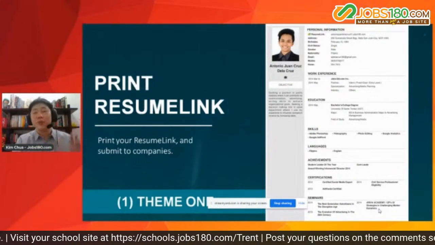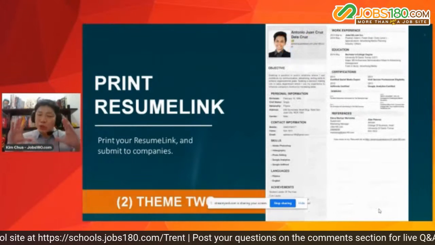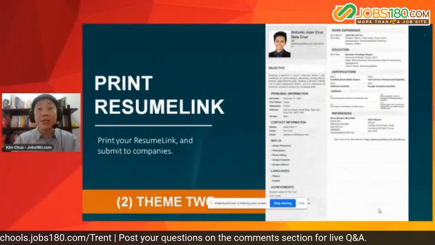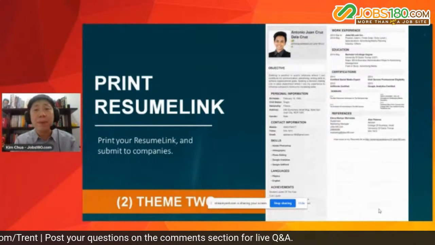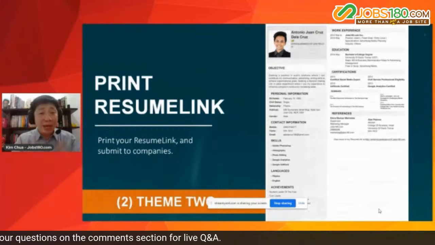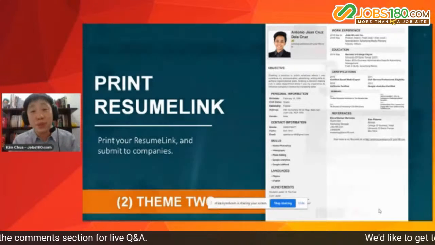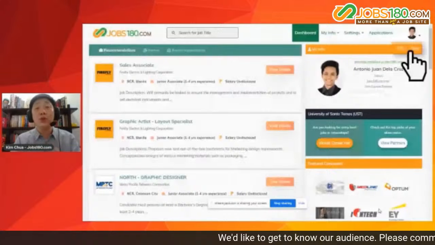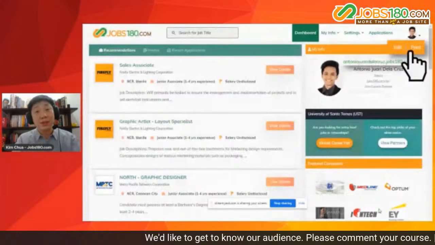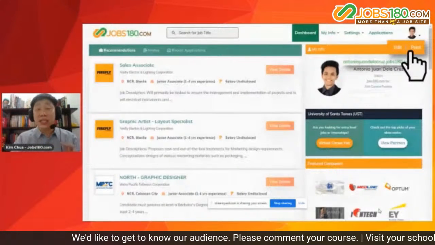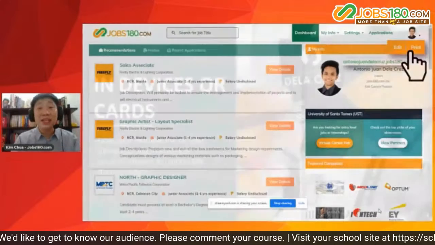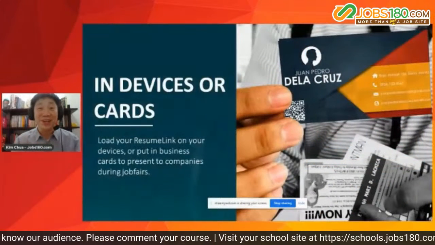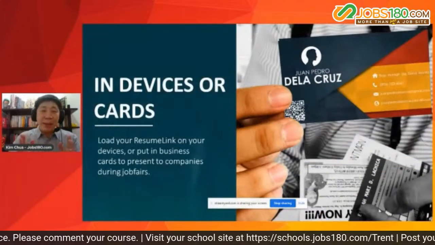No matter how much information you have, the system will try to compress everything into one page. So kung gusto mo talaga mag-print ng papel at mag-submit sa mga kumpanya, walang kaso. Pumunta ka lang sa dashboard mo, hanapin mo yung print na option at mamili ka kung 1 column or 2 column version ang gusto mo i-print. What the system will do is it will try to compress everything into one page para tipid na. O, di ba? Now, usapang tipid.